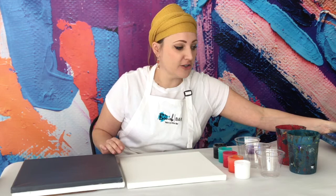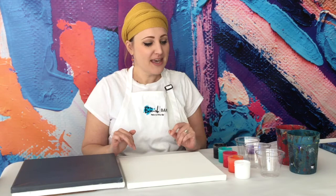We also have an art box kit where you guys can choose your paint colors, which is a lot of fun because that way you can match it to either your decor or if you just have favorite colors that you want to do. It's a lot of fun and it will kind of keep you inspired as you go. So that's what I'll be doing today — just doing some of the paint colors that I've chosen that I think may look really well together. If you want to experiment a little bit more and you just want to do the colors of your choice, you can do that.